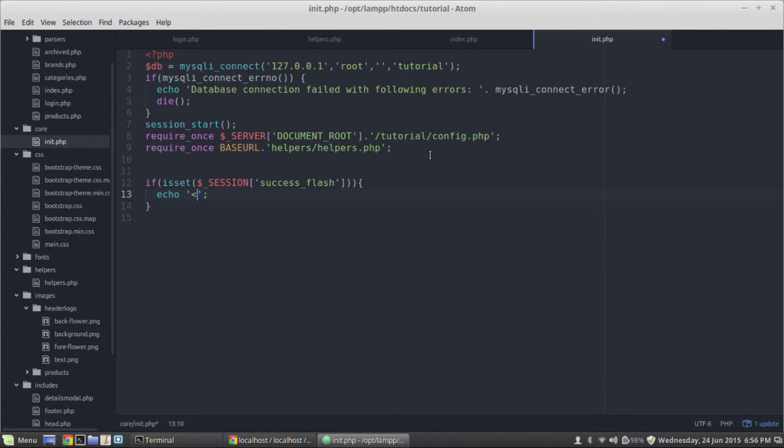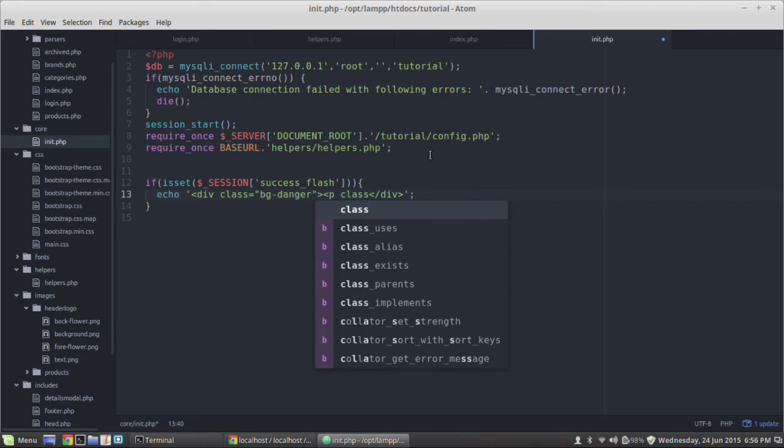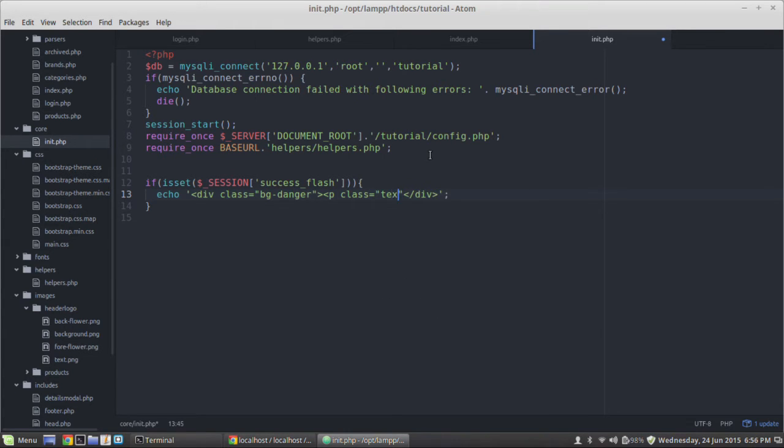What we're going to echo out is a div with a class equal to bg-danger, and then inside of that we are going to put a paragraph tag with a class equal to text-success.